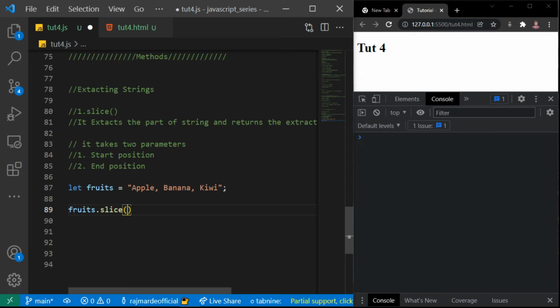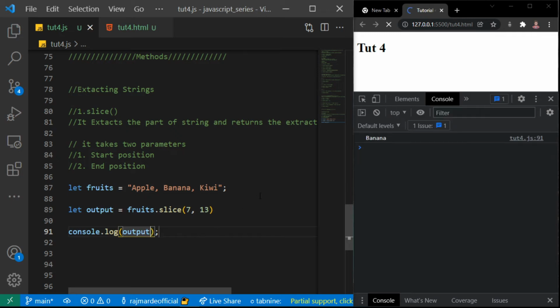I will say 7, and then I will give 13. I will store this in another variable: let output equals fruits.slice, and I will log this output.